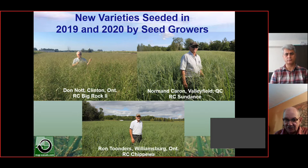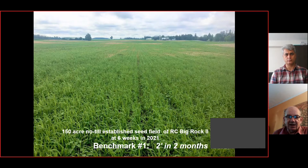The whole notion of switchgrass being slow to establish — having to wait a couple of years to get income — that's historically been the case with unimproved materials, but these are growing like field crops now. Don and his son Dan Knott are upscaling quite a bit of switchgrass for seed production, with about 300 acres in seed production. This is a new 150-acre field of an improved selection from Cave and Rock called RC Big Rock. We're trying to get the material two feet tall in two months — this photo is at six weeks and it's already about knee high.